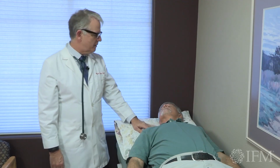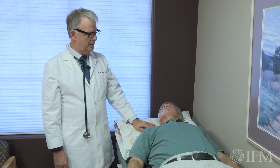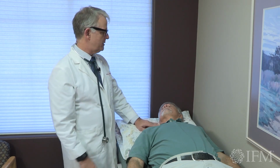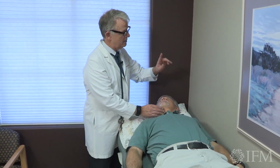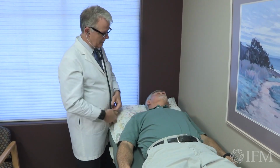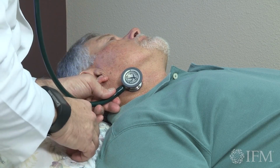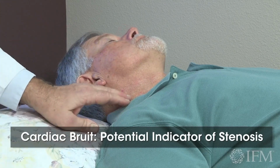Steve, what I'm going to do now is first listen to your carotid pulse in your neck. Then I'm going to palpate it, and palpate your radial artery in your wrist, and see if the pulses happen about the same time. So I'm going to have you first turn your head slightly that way. Perfect. You're going to feel me touch the bell of my stethoscope right along where your carotid artery is. And what I'm doing there is making sure that I don't hear a bruit. That would mean that there is some narrowing, okay? And I don't hear any.